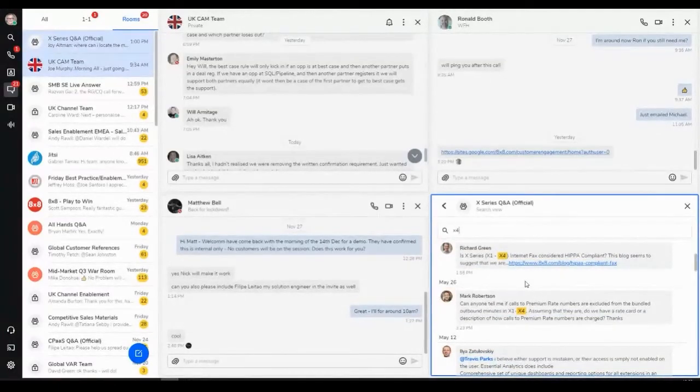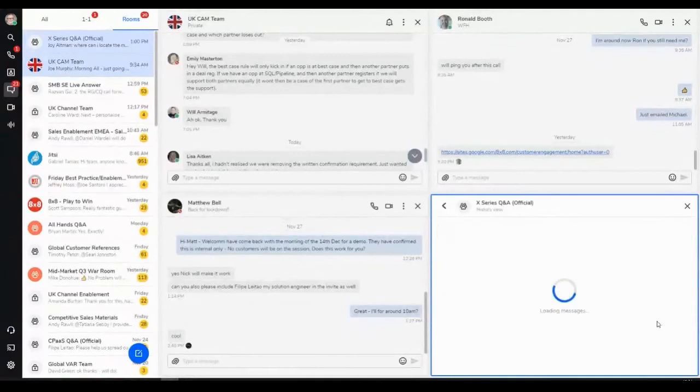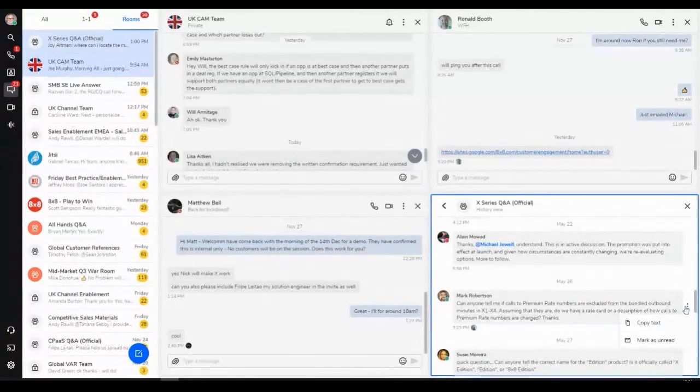So what this does is it saves me having to go and ask the question that 25 people have asked beforehand. Has somebody else already asked it? What was the response from it? I can go in and I can see it. Some people have even put links in there. If I wanted to against any of these, I could actually go in and copy that text if it was relevant to pass on to a partner. Clearly some of this is internal, so that wouldn't necessarily be the case against it.